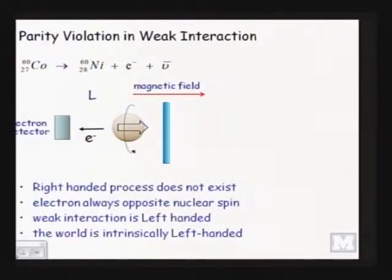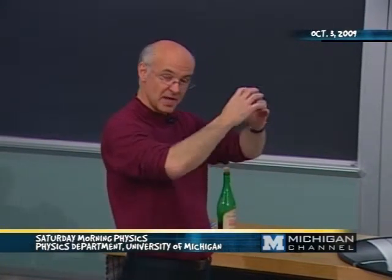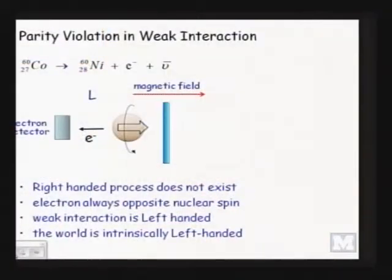It means the world has a fundamental left-handedness to it, right? So, you know, I talked earlier about somewhere at the beginning of time, life chose all the left-handed amino acids, right? Somewhere farther back in the beginning of time, when the laws of nature were being chosen, when the world was crystallizing out of the Big Bang, the weak interaction chose to be left-handed. And therefore, there is a fundamental way in the world to distinguish right and left.